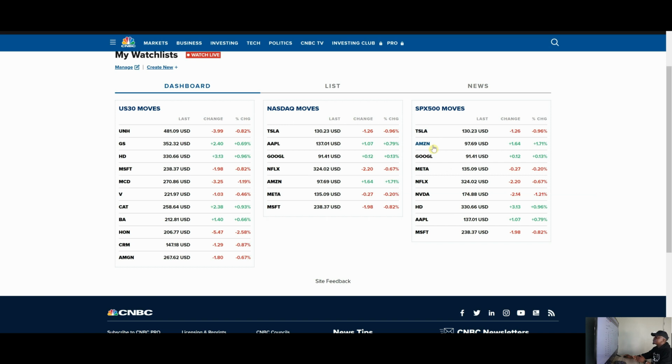So Tesla and Amazon, they are also powerful under Nasdaq. You can see the similarities with Tesla and Amazon under SPX500, and we have Tesla and Amazon under Nasdaq. So it means that these 2 indices move in the same direction since they have the same main companies. That's the reason why if Nasdaq is buying, even SPX500 is going to buy, and if Nasdaq is selling, even SPX500 is going to sell. It's because they have the same main companies, right?